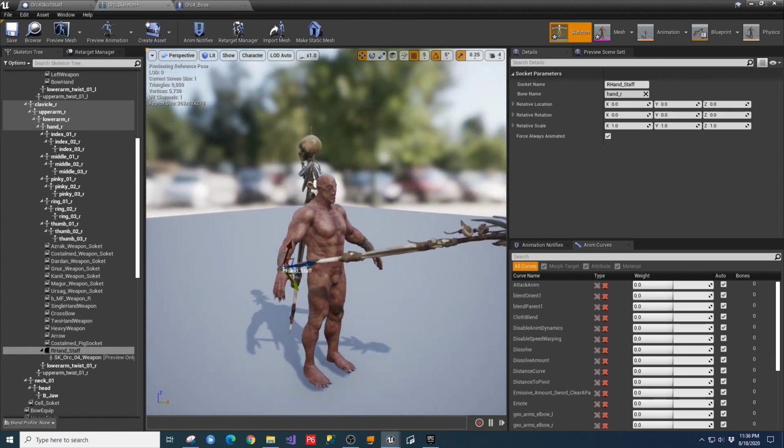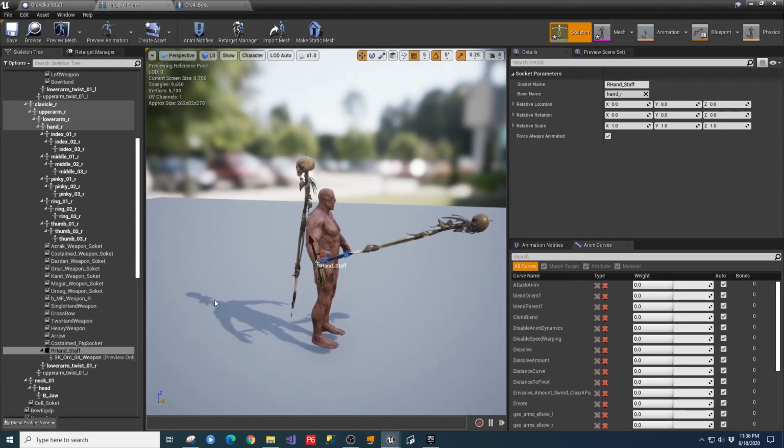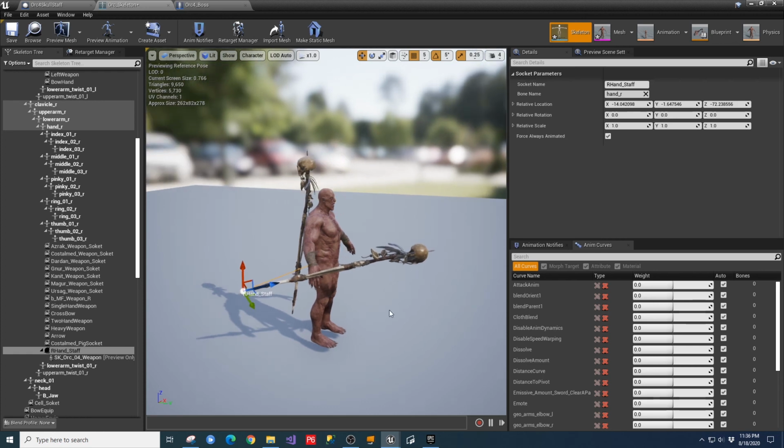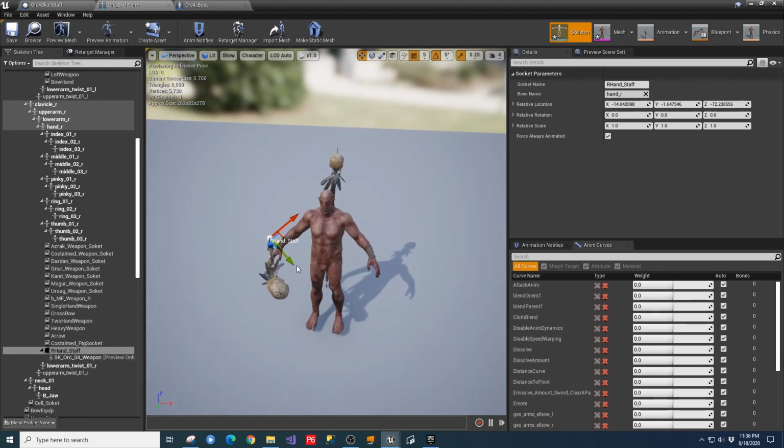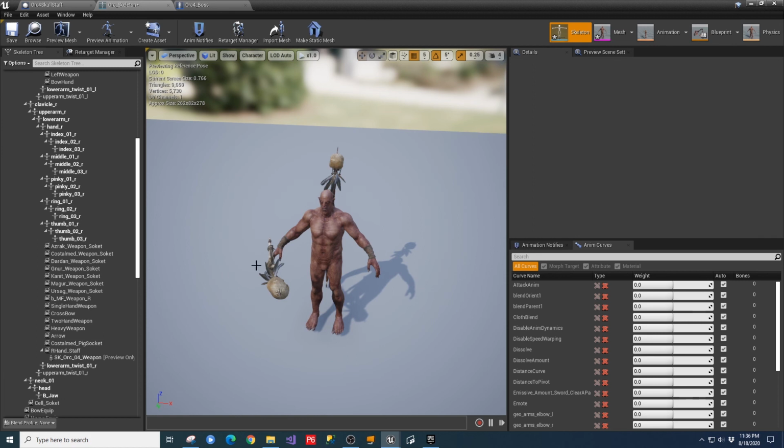And now we're going to zoom that out. And when we are holding this, let's hold that right up in here. Down a little bit. And then see if we can move that under his hand. Whoops.